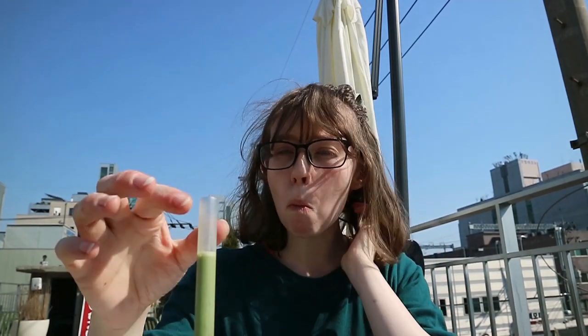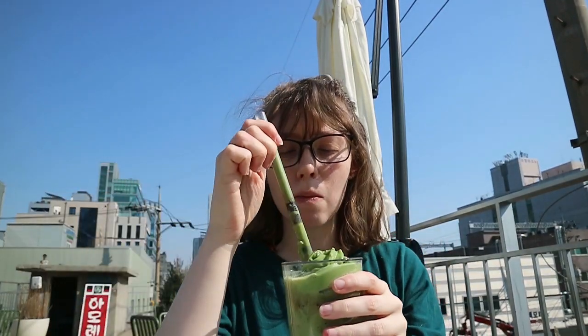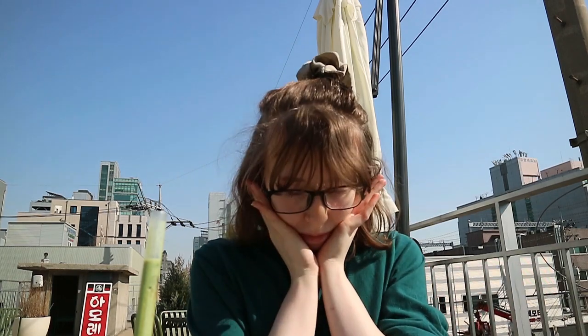Today, they have an Osulloc cafe here, so if you like green tea. This probably wasn't the best time to come, considering Corona, and it's like a testing station for all the AmorePacific brand products, but it's super chill, like there's no one here, and you get samples, which is always nice.